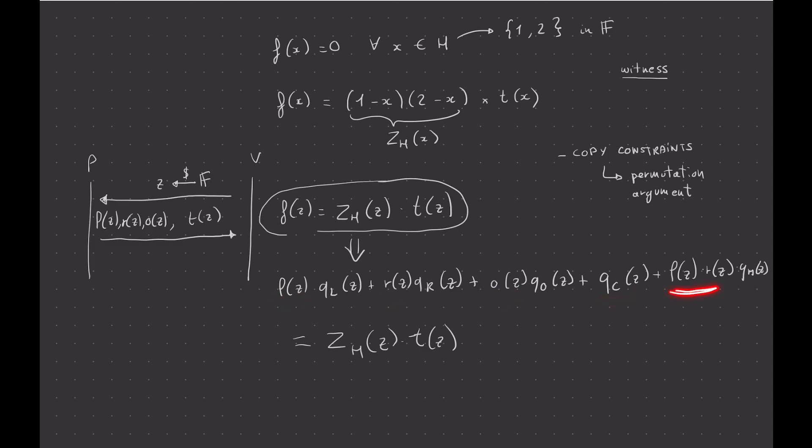Oh, sorry. I'm building all these polynomials based on the value z that you sent me, which is bad. Because now that I know z, I don't really have to—I can lie again on the value of these polynomials and build some polynomial that on z will give me the right value so that this equation check.